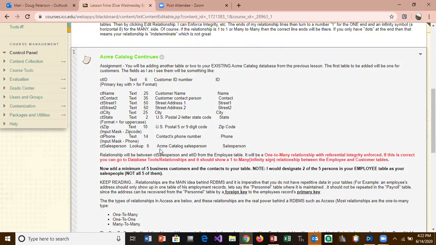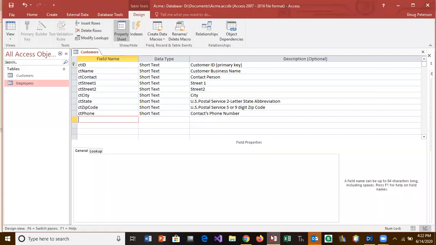And then the next one's going to be a lookup. Okay. Now, this one's a little harder to do, but just bear with me, okay? We're going to go here. And again, you guys should have your 5 employees in there. So usually, well, you'll just see. So we're going to just say CT, let's see, employee.